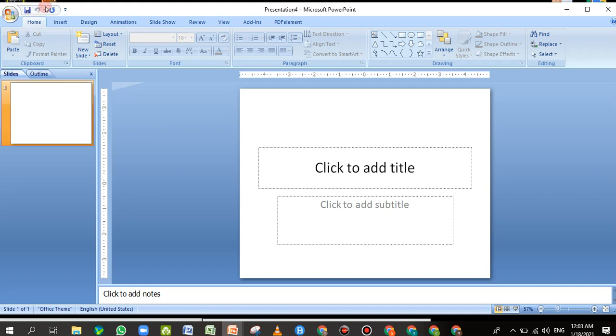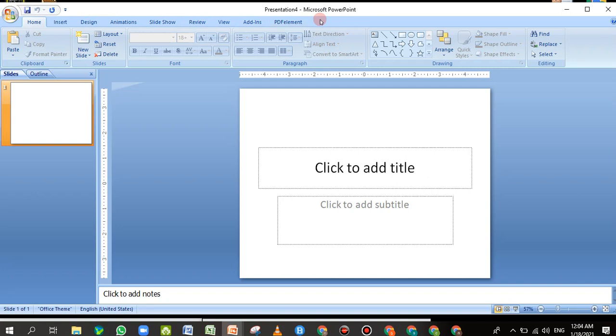So here you can see, in this PowerPoint tool, it's similar. PowerPoint is Microsoft Office package software, so it is similar. You get it with Windows, and you have the control buttons here where you can minimize, restore, and close, and maximize. Actually, I am in the restore position and I can maximize this. Now here you can see the title bar. On the title bar you can see the name of this file and the software's name.